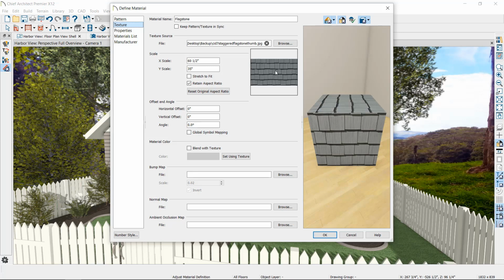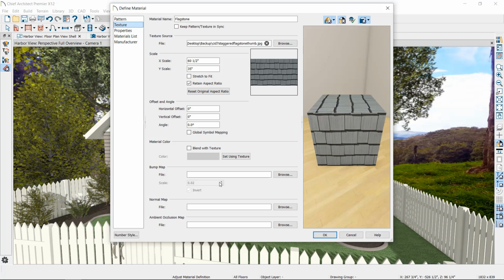If we want to trick the eye into thinking that it has some 3D properties to it, we can set a map. And in particular, the one we're going to talk about today is a bump map. What a bump map does is it pulls out the light areas of a texture and pushes back the dark areas, or it can do the reverse.